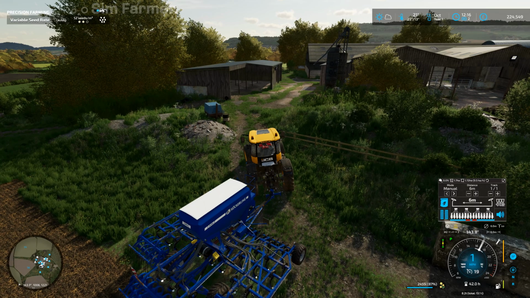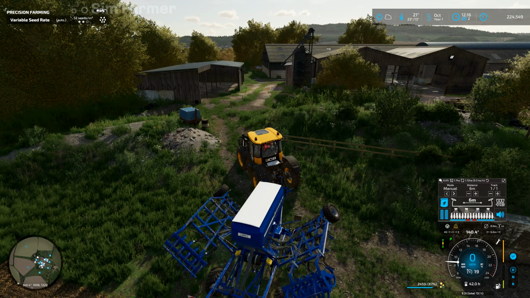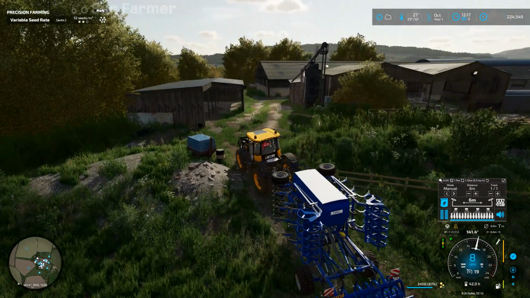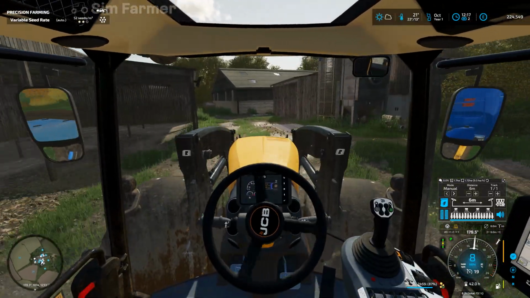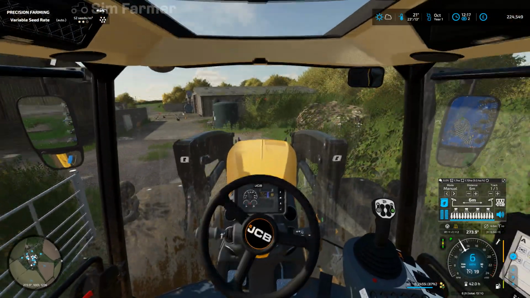So we'll get this folded up. Oh, I've turned it on and folded up. I will disable the tram lines just so I don't forget next time we use it. Yeah, we'll head up to the store. We'll get a sprayer. I'm not going to use the spot spray function.